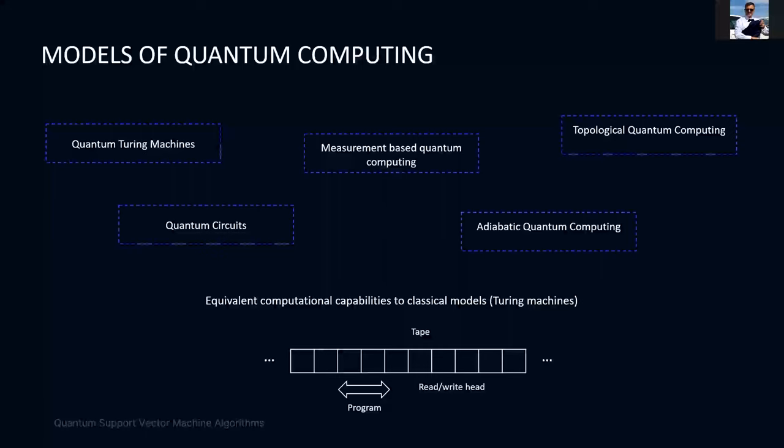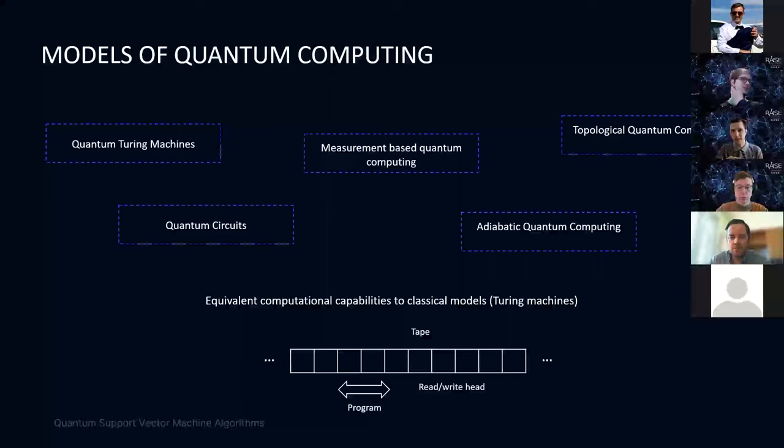What is actually quantum computing? It's a bucket of very different ways to process data, which all make use of some principles and postulates of quantum mechanics. A framework for processing data is called a computational model, and we have different computational models in quantum computing. The first one, at least in theory, is the quantum Turing machine, which is the basic theoretical model, the quantum counterpart of the classical Turing machine.